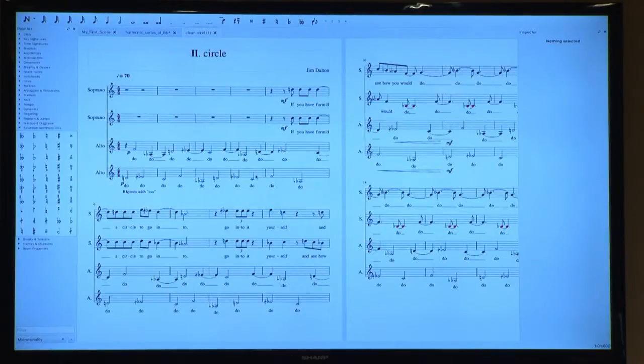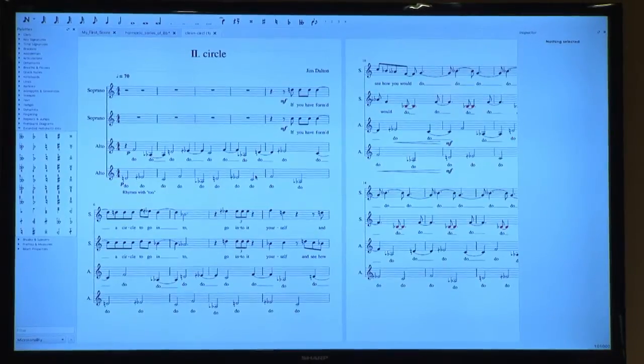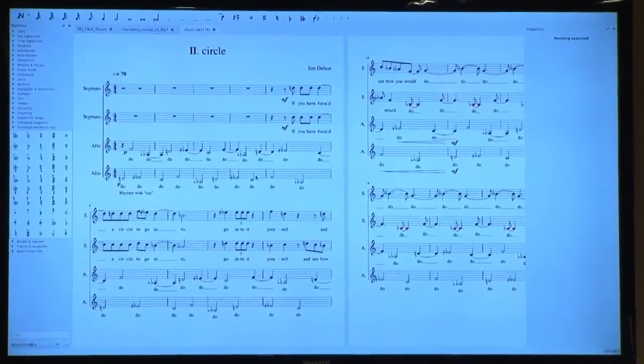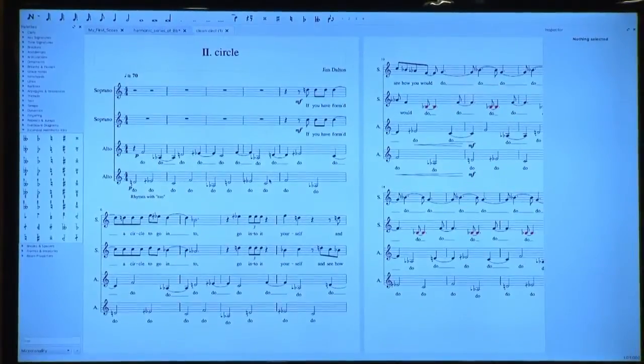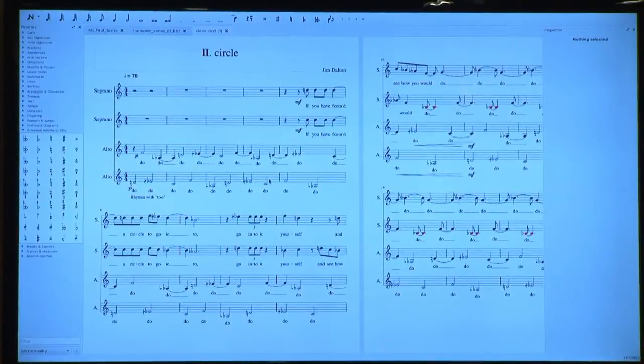Sure. What I did here in this particular thing, this is from a set of pieces I wrote a few years ago called Blake fragments. It's been a couple years since I've looked at these. They're short, which is why I chose to do one of them for today. And it's based on William Blake. It was performed by a Scottish choir, and this one is based all on notes of the harmonic series of B flat. That's why I chose this one. But yeah, we can play that.